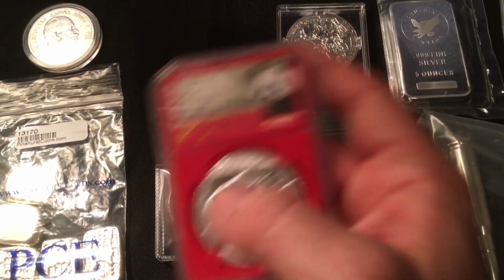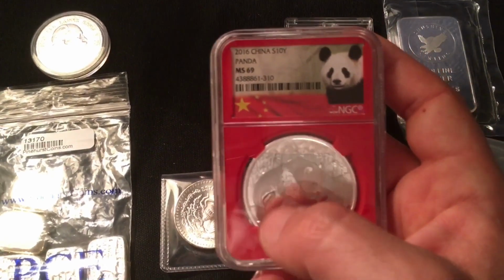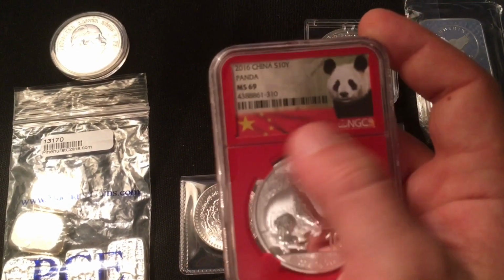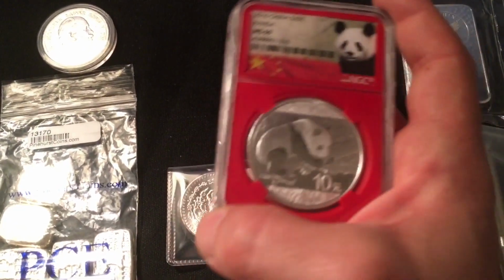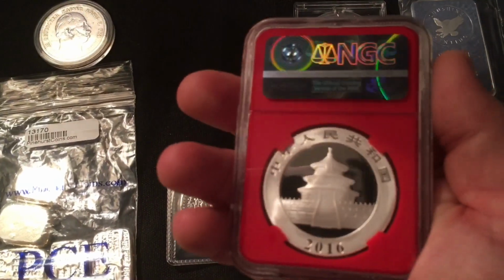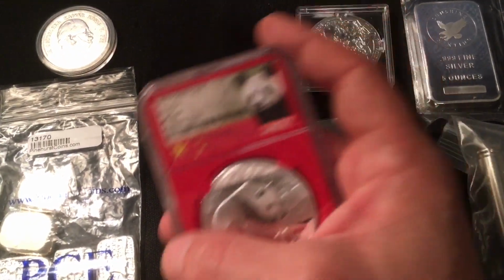If you look on eBay or anywhere for that matter, and you see someone selling these runs like 10 years in a row, 2010, 11, 12, whatever, you get the idea, you'll notice that they're selling for a lot more than whatever silver content there is, okay? So let's just say it's 5 ounces of silver, and you do the math, you're going to see that it doesn't add up. It's way more than whatever the silver is. Why? Because you have coin collectors that want to have a panda for every year.